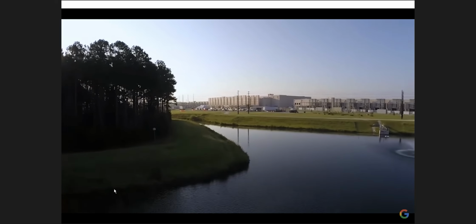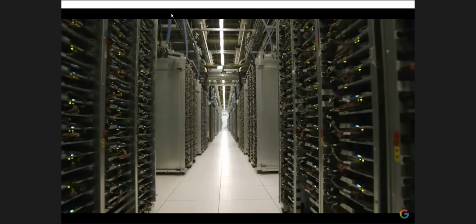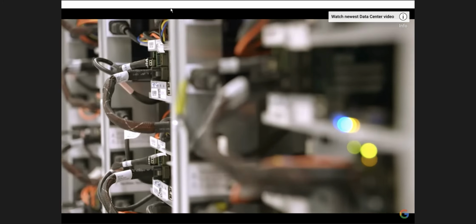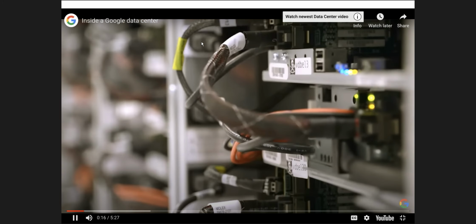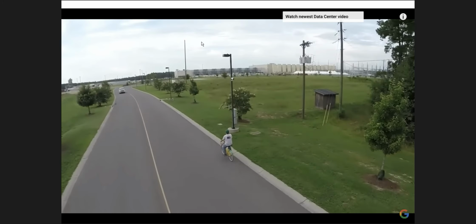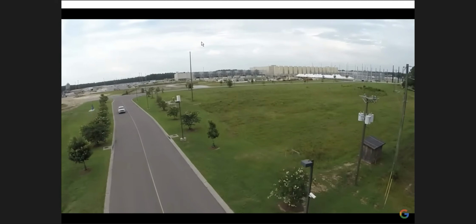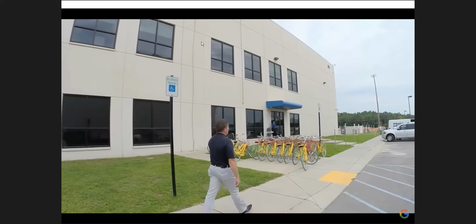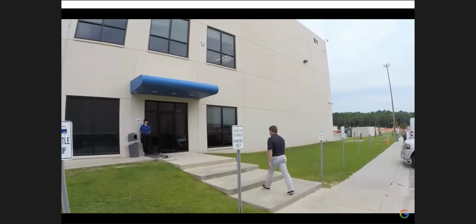The brains of the internet. The engine of the internet. It is a giant building with a lot of power, a lot of cooling, and a lot of computers. It's row upon row upon row of machines, all working together to provide the services that make Google function. I love building and operating data centers. I'm Joe Kava, Vice President of Data Centers at Google. I'm responsible for managing the teams globally that design, build, and operate Google's data centers.